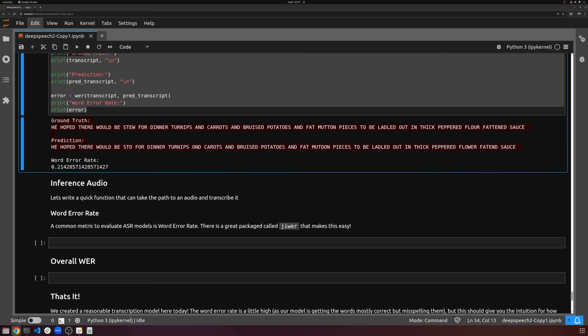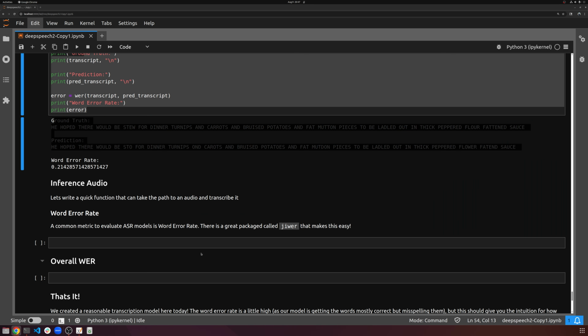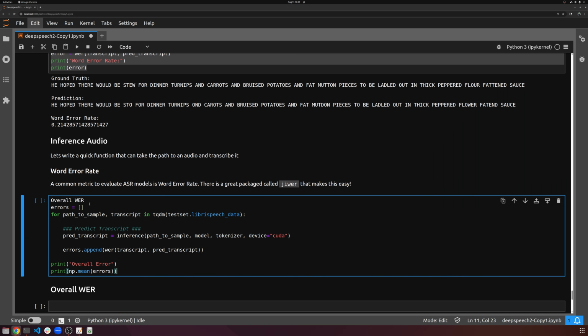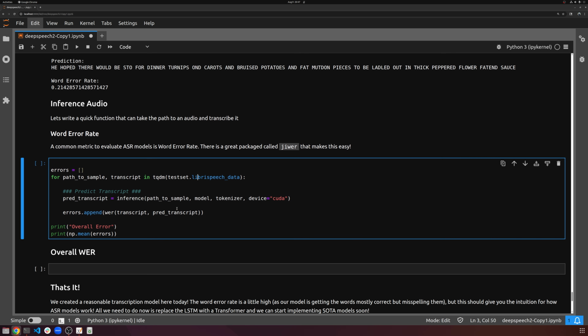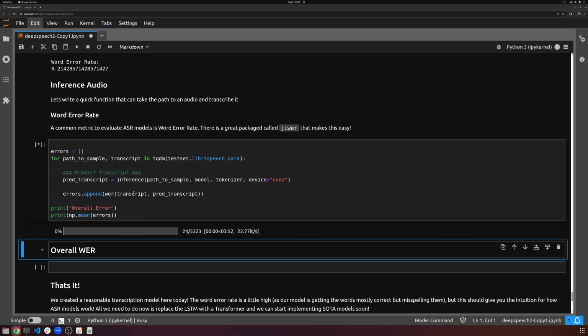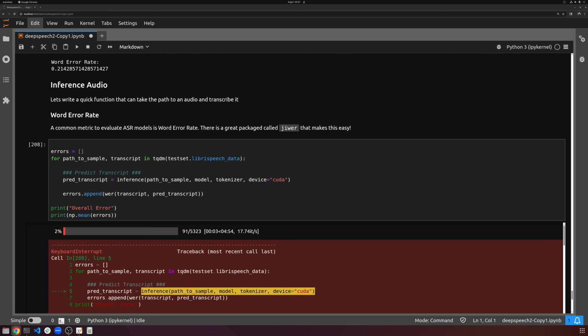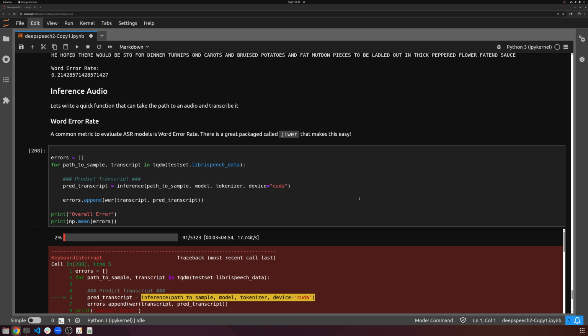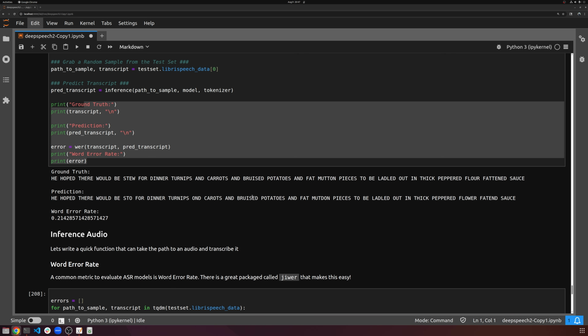This isn't too bad. Of course, it'd be most interesting to see how our model's doing overall. So we can just loop through all of the testing data, run inference, and grab all of the word error rates. This takes a few minutes, which is fine. In the end, we'll get an overall word error rate of about 18%. And you can see it's not like it's getting the words wrong, it's just misspelling them a little bit. This is why adding LLMs to speech models has become so popular today, because LLMs are great at spelling, because that's what they do, they write. So going from speech to just writing stuff out is great.